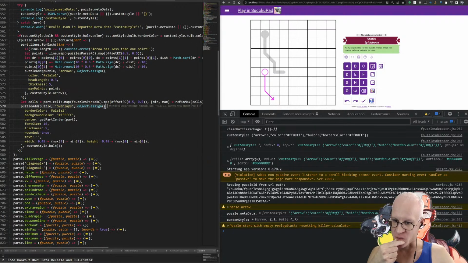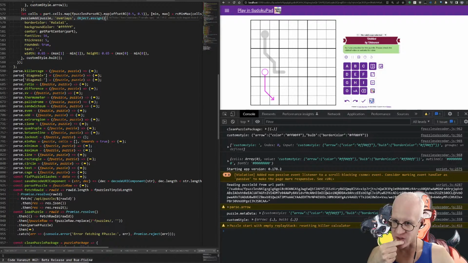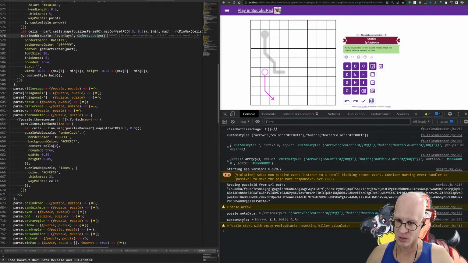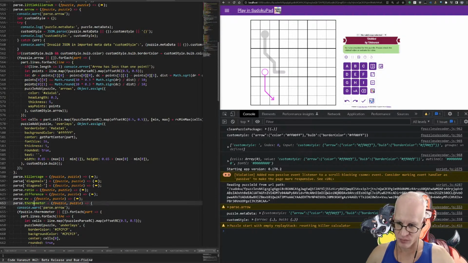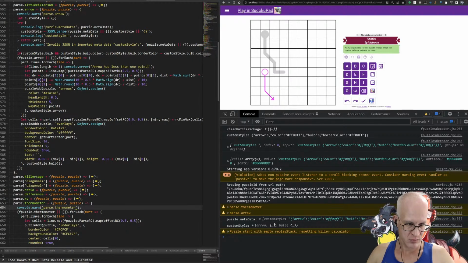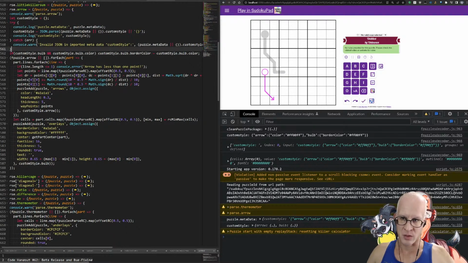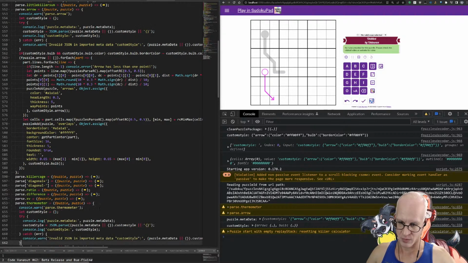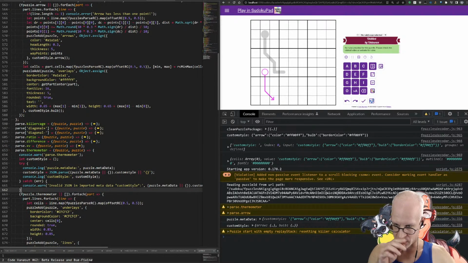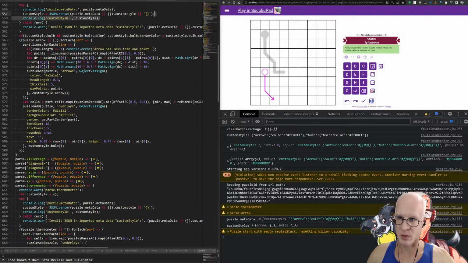Let me think. Thermoses, thermometer. Yeah. So if we wanted to do the same thing here, border bulb color, custom style, do this in here, custom style metadata, and then we output the custom style.